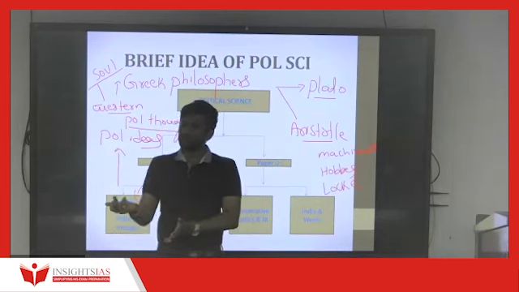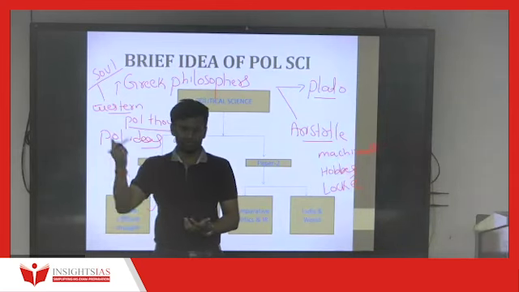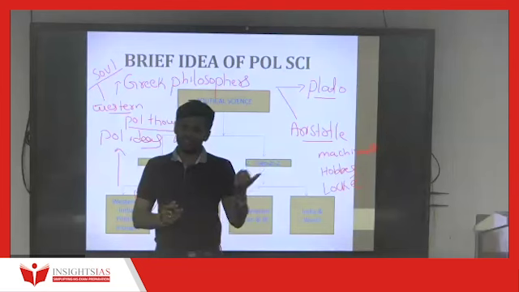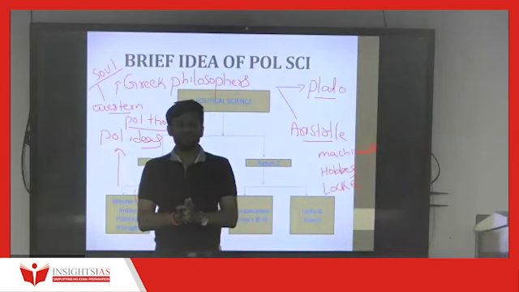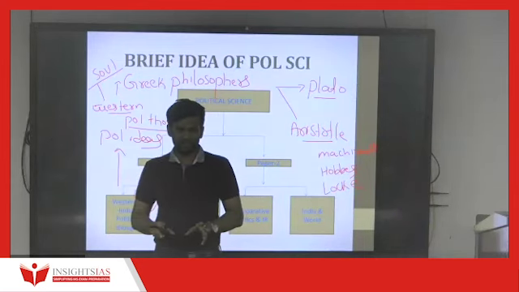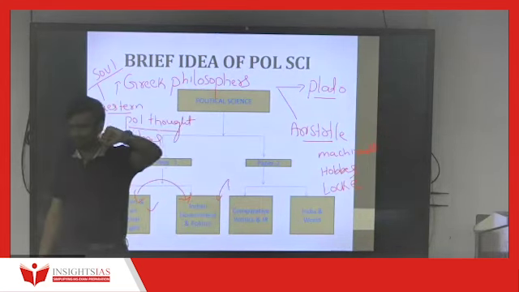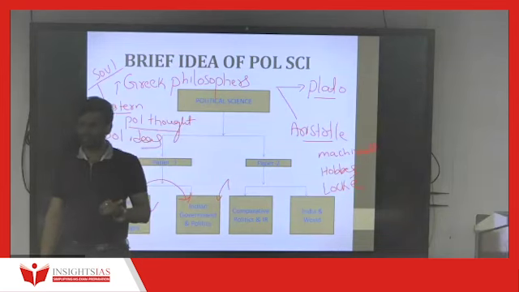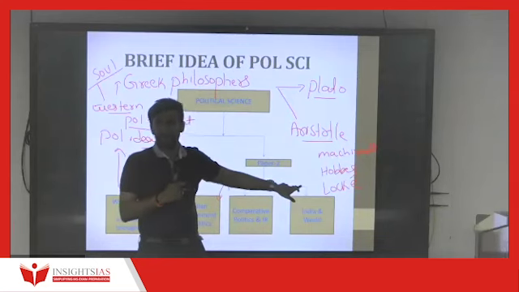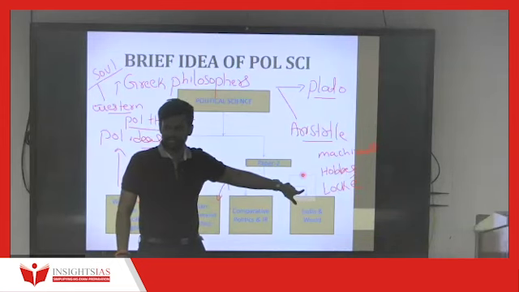We call them social contract theorists because they say the state is not something which God naturally created. Plato and Aristotle say the state is naturally created, but these people do not agree with that logic. They say the state is man-made. People made the state, and that is why they signed a contract among themselves to create a government. Hobbes gives different reasons or conditions for why this contract came about, and Locke gives a different contract. Locke is also called the father of liberalism. The ideology of liberalism and the liberal constitution emerged from his writings.